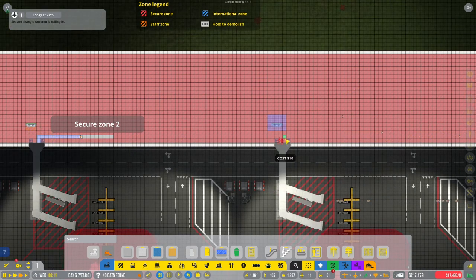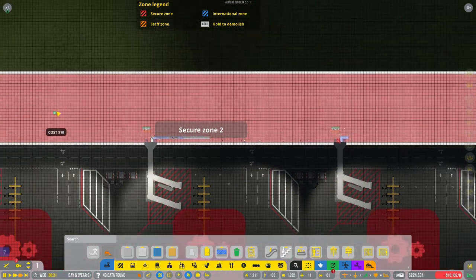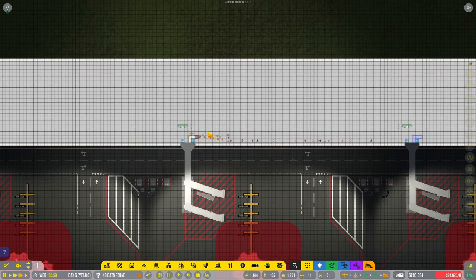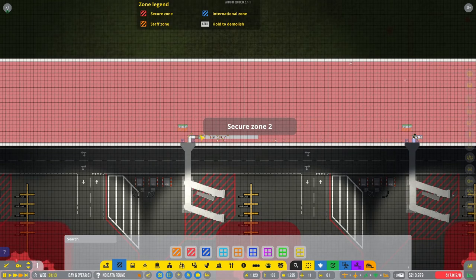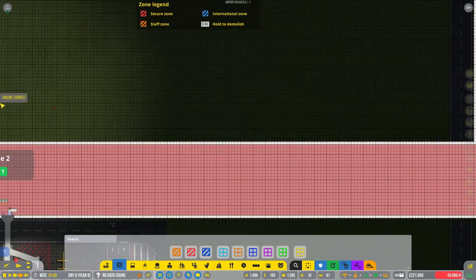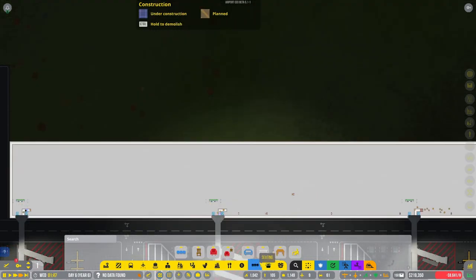Not sure why that's having issues. The game did update, so might be some issues with that. We'll go ahead and do this real quick. And I am going to have to edit this back into a secure zone, and this little strip wall that we took out. Everything else looks good. Let's go ahead and add in plenty of seating.